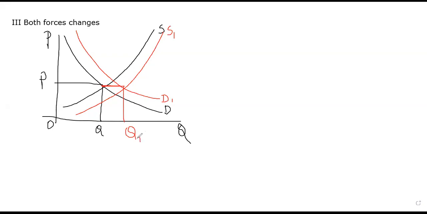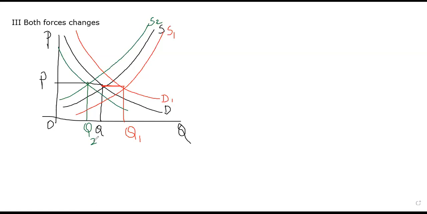Okay, the same thing happens when demand and supply are moving in the leftward direction. When demand as well as supply is shifting towards the left in the same proportion, you can expect no change in the equilibrium price, but equilibrium quantity has fallen. Okay, clear? Same proportion. Okay.